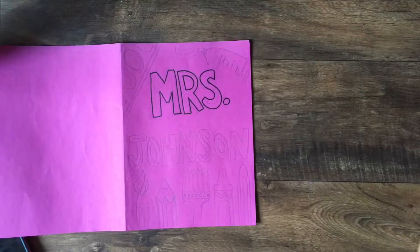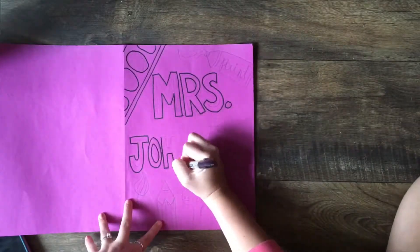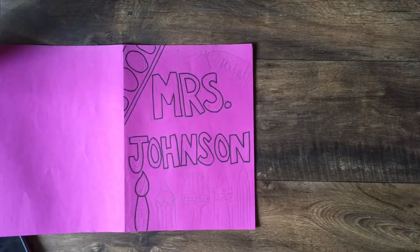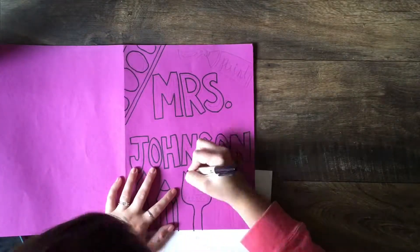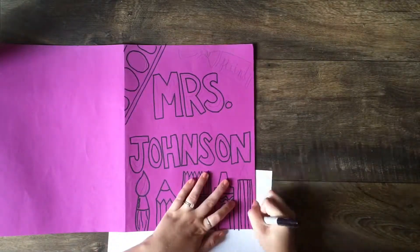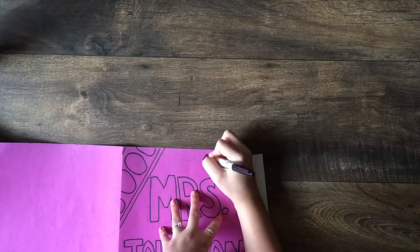The next thing I am doing is tracing all of my designs with a Sharpie. We need to keep in mind our Sharpie rules: not pressing down hard, going slowly, not leaving the Sharpie on the page so it bleeds. You can see I have a paper underneath my sketchbook cover so it catches any Sharpie that goes off the page. Also keep in mind that I do not want you to color or fill in any areas with the Sharpie.